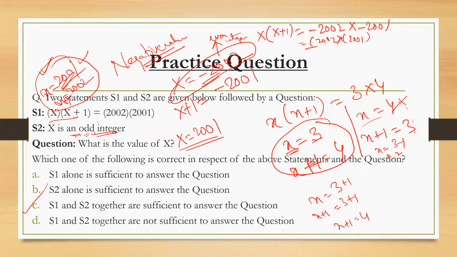Alright. For negatives, simply again use the same logic. Raghavan, see, I'm taking this example: x into x plus 1 is 3 into 4. Can I say x is equal to minus 4, and then x plus 1 is what? Minus 3. Then can I say the multiplication of x into x plus 1 will give me the same result that we have here? Minus 4 into minus 3, that is 3 into 4.